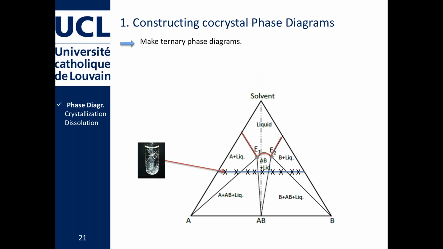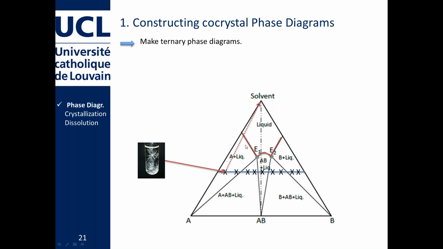Is there another way of working? Yes. If you don't have an HPLC, there's actually an easier way of working, is that you make your 11 pots and you take this pot. What would happen if to this pot I add solvent? Well, if you add solvent to this pot, what you actually do is you dilute, and you would go to 100% solvent if you would add liters and liters and liters of solvent. But you don't do that. You dilute until everything is dissolved. And you mark this point. This is the dissolution point.